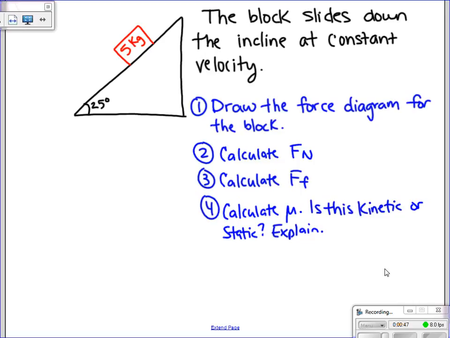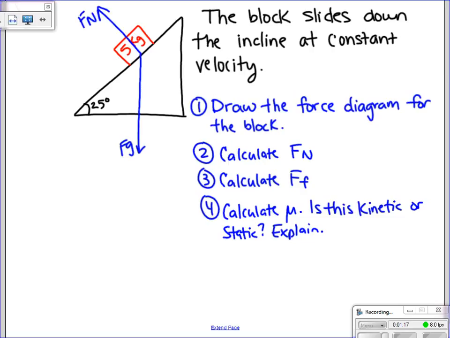Now, let's do what we always do with force diagrams. Let's first start out by drawing our field forces, which is going to be gravity pointing straight down. All right. Now, what is actually touching the block itself? Well, the ramp is touching it, and so the ramp is going to exert a normal force. Remember, normal forces are always going to be perpendicular away from the surface.